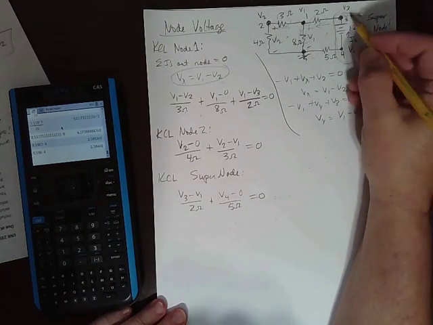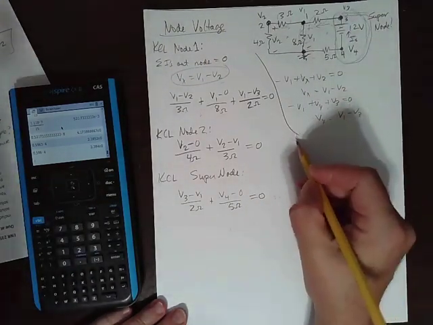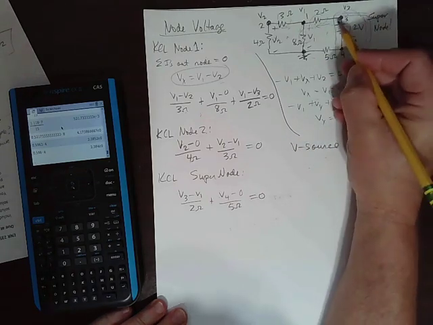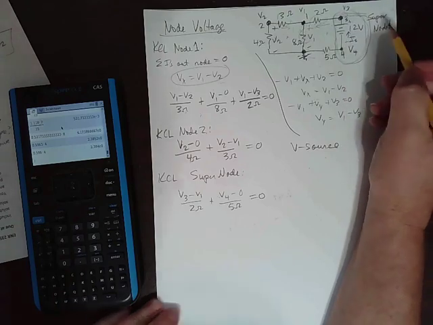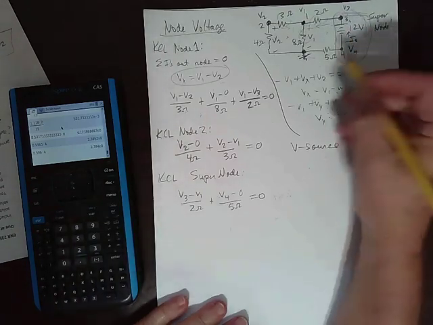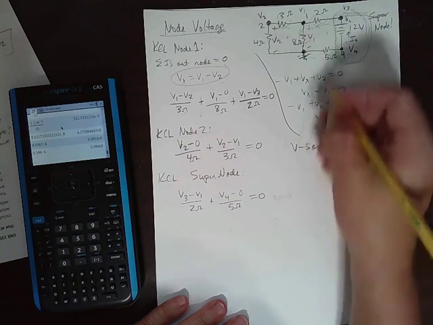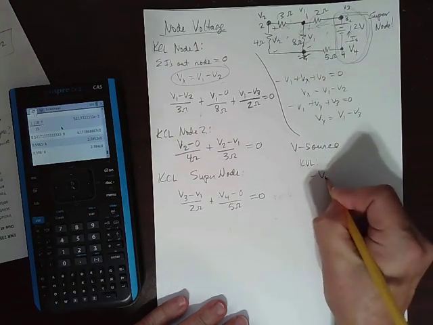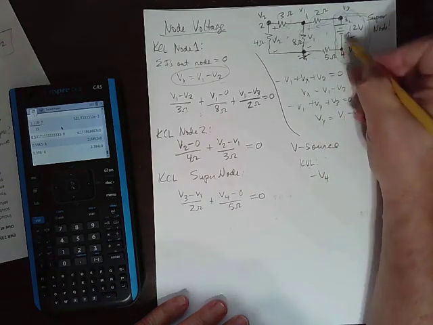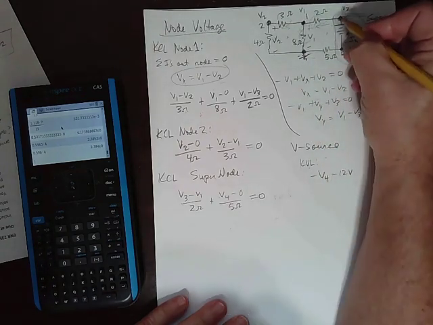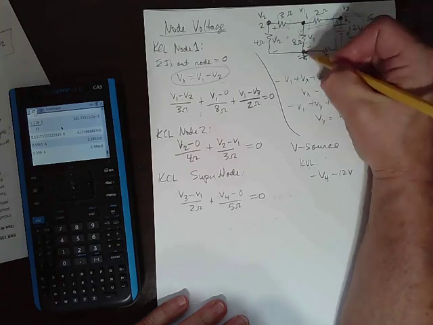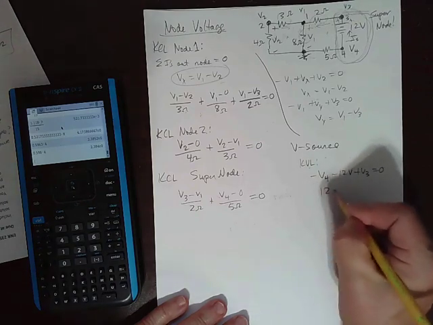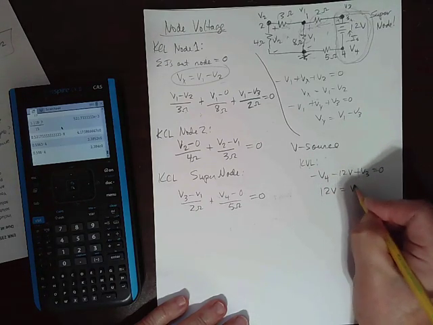Well, we got the easy equation. Whenever we have a voltage source, that also gives us an easy equation. So for the voltage source, we know the voltage here, plus and minus here. If we want to do a little KVL around here, let's just do KVL. Negative V4 to get to here, minus 12 volts to get to here, and then V3, remember, is plus here, negative here, so plus V3 equals 0. So 12 volts is equal to V3 minus V4.